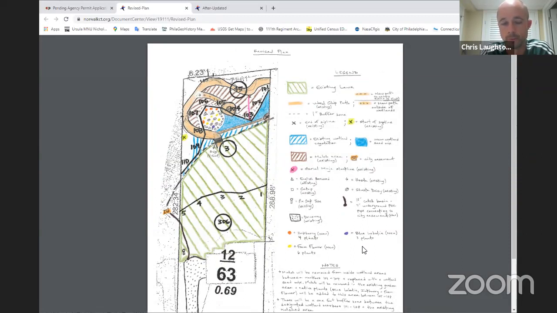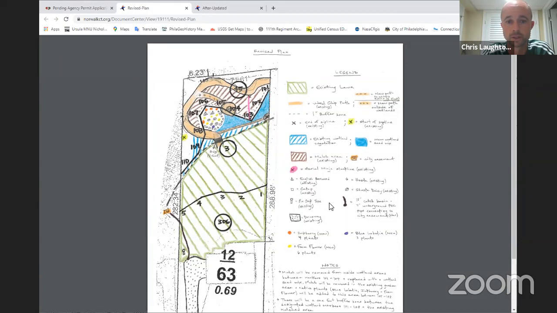So I'm proposing to remove that, so it's no longer going through the wetland, and the path would start in the back behind the wetland area. You can see Otto Thiel's numbered wetland line right there. So it would be over a foot beyond that wetland line. I'm also proposing to remove the mulch that is inside that wetland line.